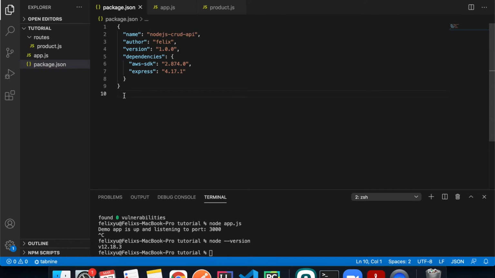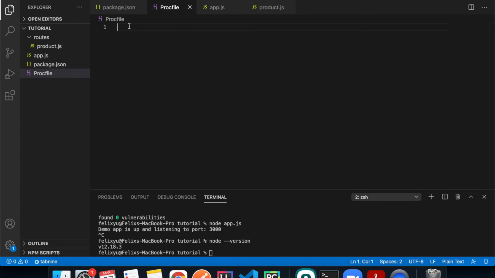There's one more file we need to make before we can create a deployment package. It's called the Procfile. This is the file that Elastic Beanstalk will look for in the deployment process, so that it knows what command to run to start the app. Technically, if we name our entry point app.js or index.js, we don't have to create this file because Elastic Beanstalk will look for those files automatically. But if you name it differently, you would have to use this file to tell it what to run to start the app. But as a good practice, I'm going to use it anyway.